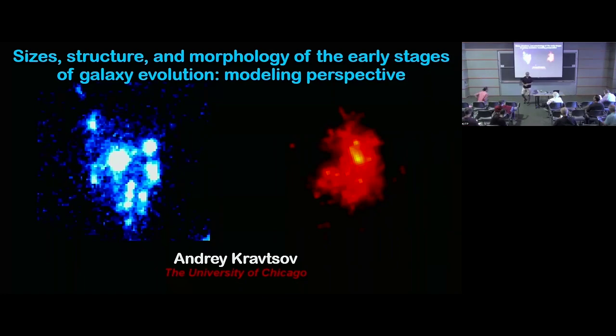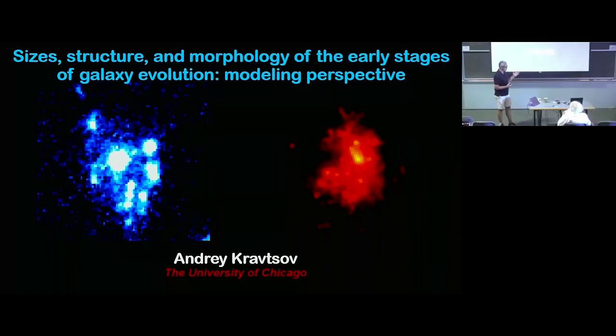Good afternoon, everyone. So the organizers asked me to talk about size, structure, and morphology of galaxies in the first billion years from the modeling perspective. And that's what I'm going to try to do, to the extent possible, in 25 minutes. I had to make choices that, of course, reflect my personal interest, but I meant it as a conversation starter, a discussion starter. So I hope that this will generate discussion afterwards.